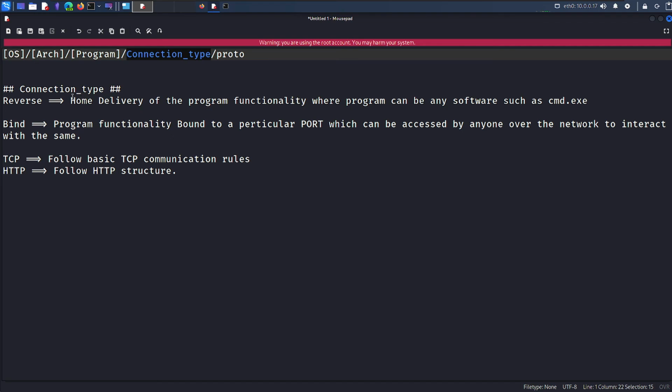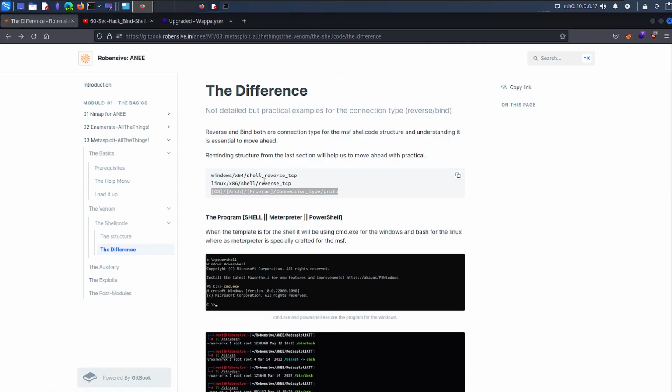Reverse is something like a home delivery, and bind is something like hosting a particular software over the network for interaction. The protocol is the way of communication, I would say, like the rules of communication, or a better phrase would be structure of communication, right?